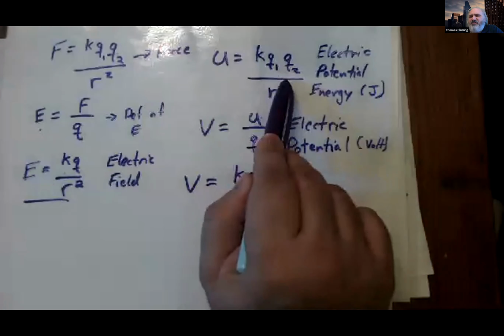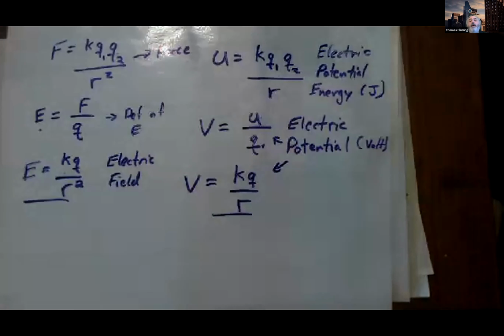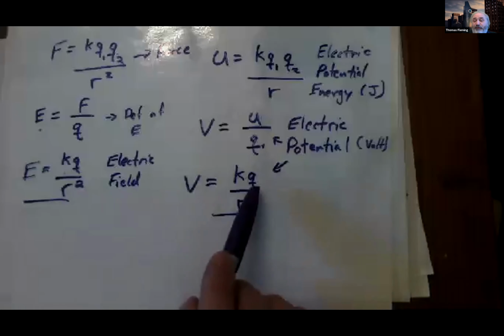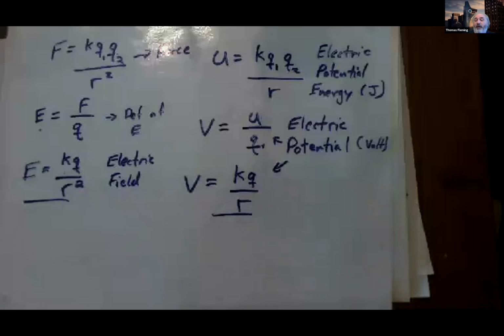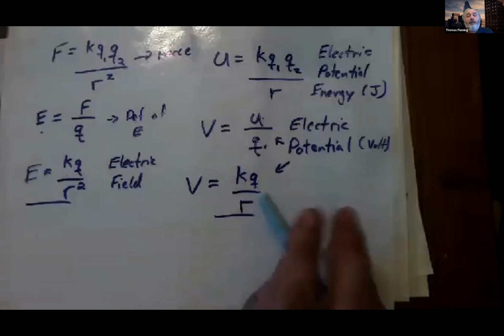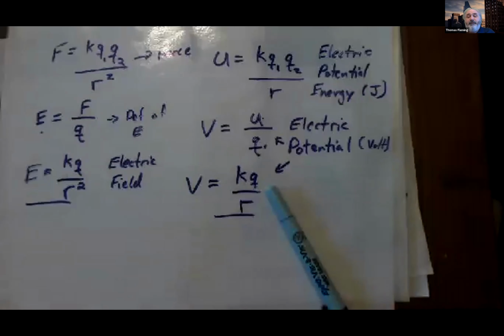Potential energy, it's just a number. There's no direction associated with it, which means I don't have to break it into components. The electric potential, not a vector, doesn't have a direction associated with it. It's just a number. Now, it is not a vector field, but a scalar field. So if you have a particle, the electric potential will have different values at different locations depending on where you look. And that's what R represents, is how far it is from the charge who's creating the electric potential to the location where I'm measuring the electric field. But the cool part is, all you got to do is add them up. It's super easy.